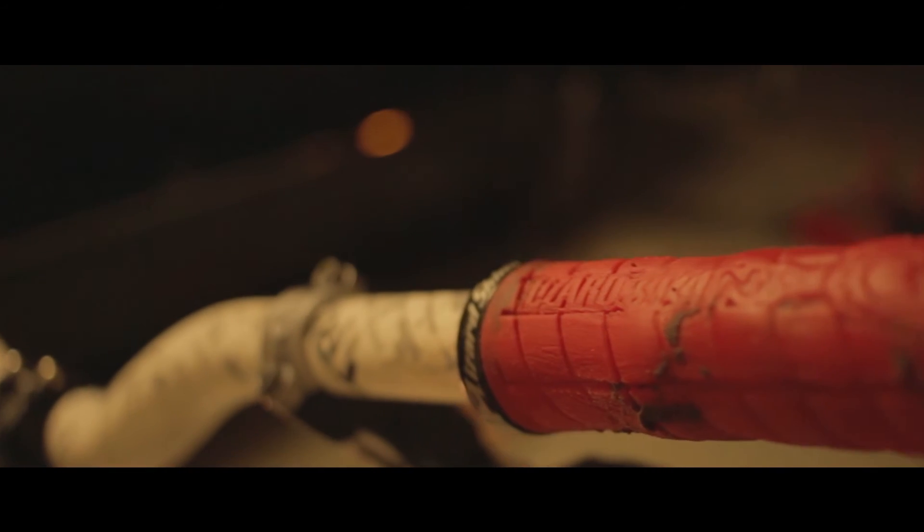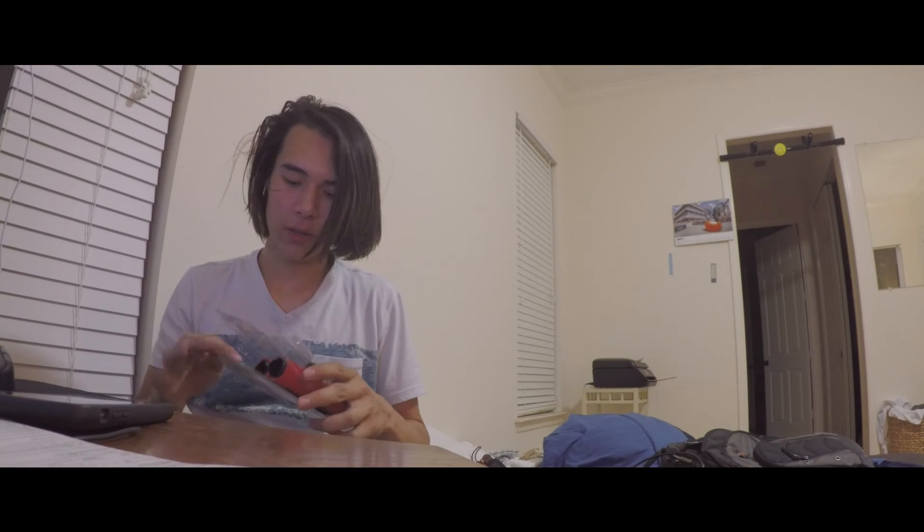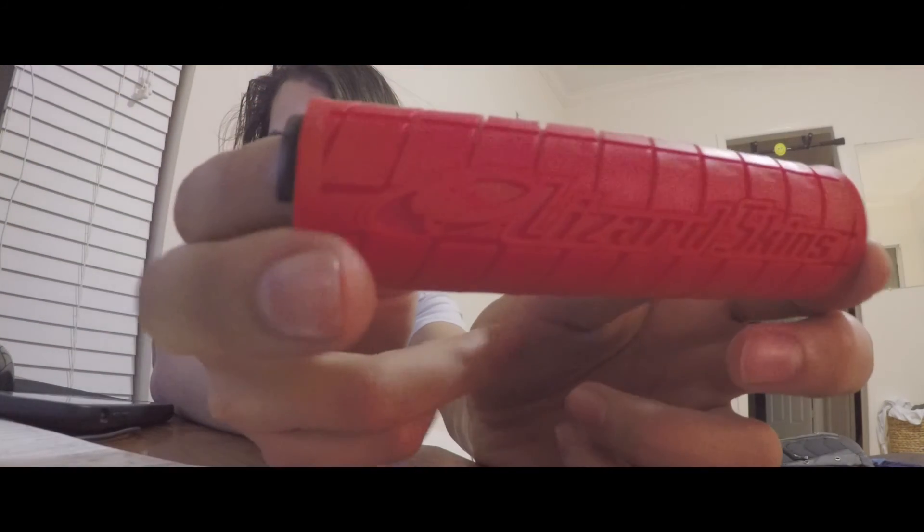Grips — I have Lizard Skin Logo Grips. This is a new pair that's waiting to go on; this is what they actually look like before they've been worn down for like two years. Red, because obviously everything else is red — and red is bread. They're really sticky, extremely sticky. If you're driving with them, they will collect every piece of sediment that's been in the atmosphere on the trip from your start to your destination. They're nice on your hands. I got them because they're really basic — they don't have super intricate designs, so they last for a decent amount of time. After like one and a half years I just turned them and got some fresh material, so I'm still going.